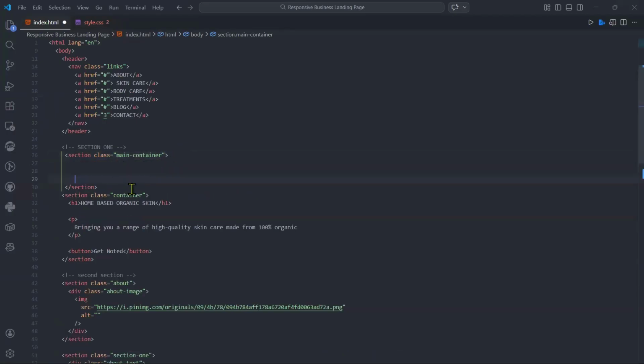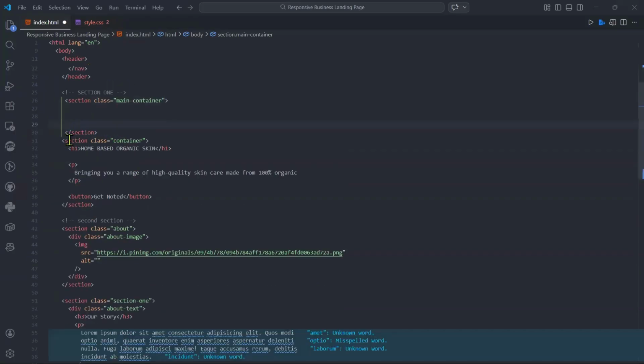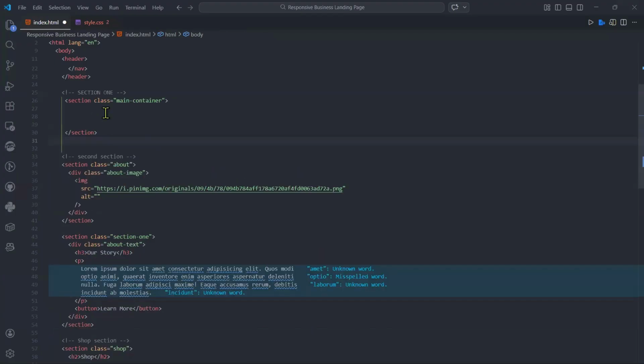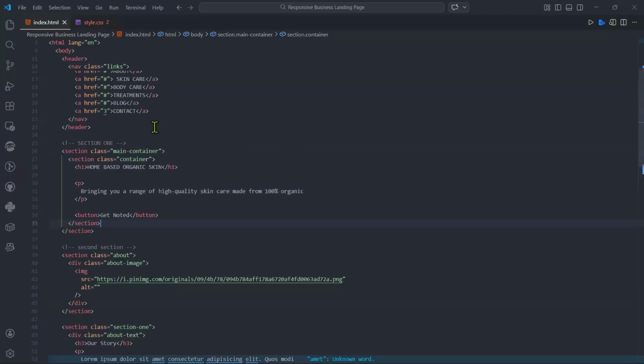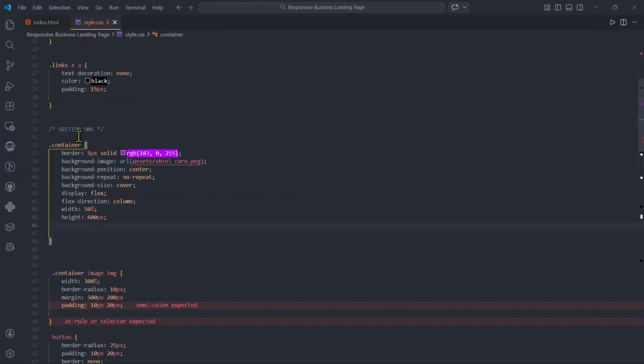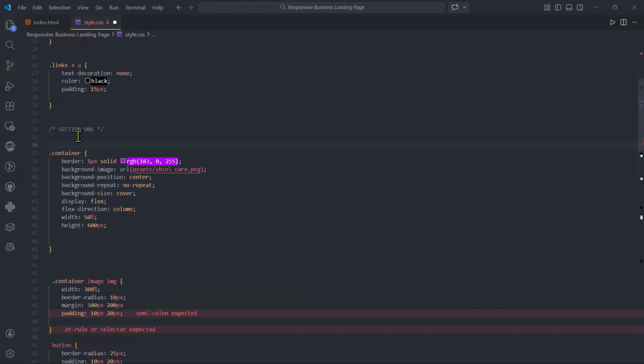So inside this container, I'll copy all this container and put it inside this, right? So now we have a container inside a container, right? So now we have main container. I can copy this class and put it on top, because this comes before this one. Dot main container.